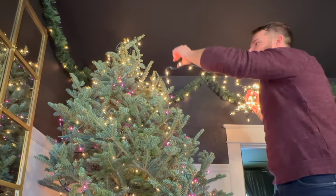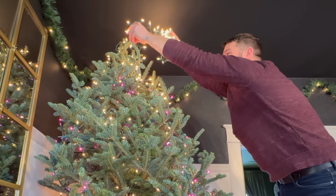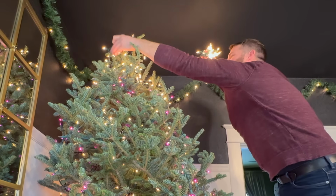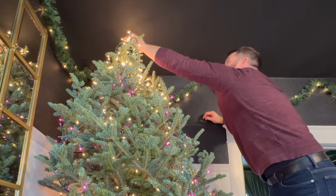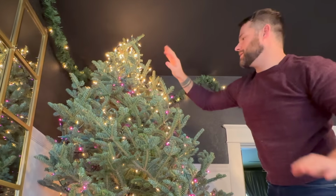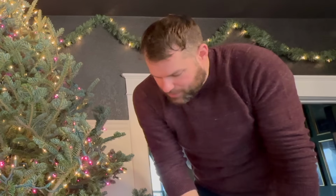Basically what I'm doing, I'm just adding lights underneath all of those gold branches, because the way they lit up was really cool looking. I want that in order to kind of amp up what the top of the tree looks like. And then maybe we can just kind of plop all this up here behind everything, and maybe that's gonna look great. We'll find out. That's up. I'm gonna start with the crown, and I know that that's not the way to do it, but I don't care, and I make the rules.